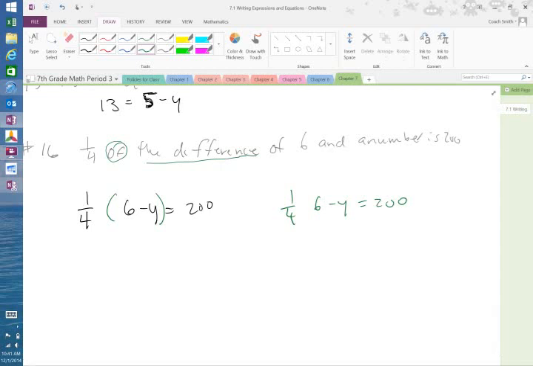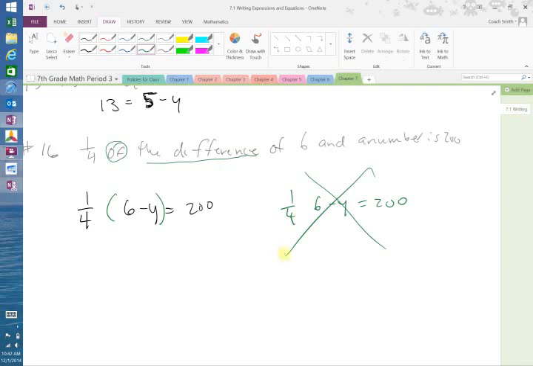Is that what you had? You had the parentheses. Well, then you would say it, if you're saying the answer, I call on Nick to call out his answer, it would be 1/4, parentheses, 6 minus y, close parentheses, equal 200. That's how you would do it if you have parentheses listed. This one over here on the right is wrong. The one on the left is correct. Just like if they said 1/3 of the sum of whatever, then they want you to take 1/3 of the two numbers added together, add them together before you multiply.